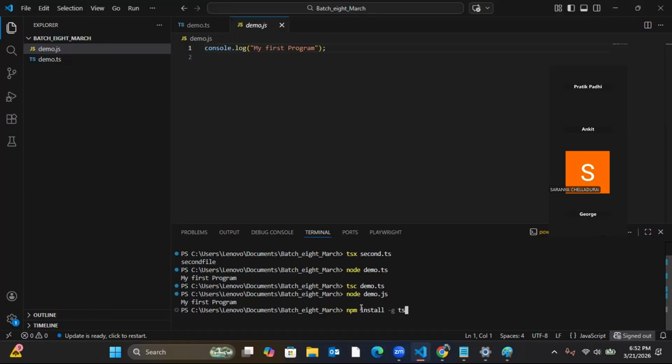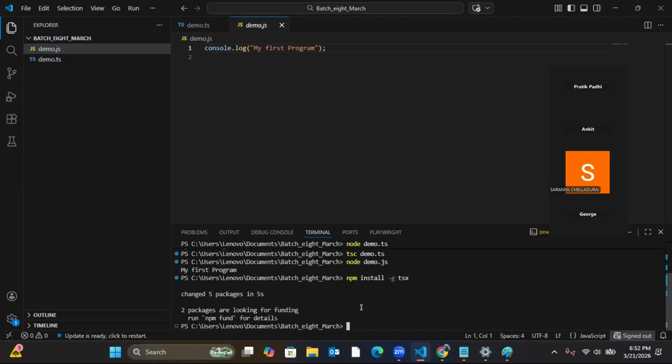Okay, tsx. So tsx is the compiler for TypeScript. Just press enter. As I have already installed it, it will show me only that it's already installed. See, it will not install anything for me because it's already installed. For you, it will install from scratch. Okay.